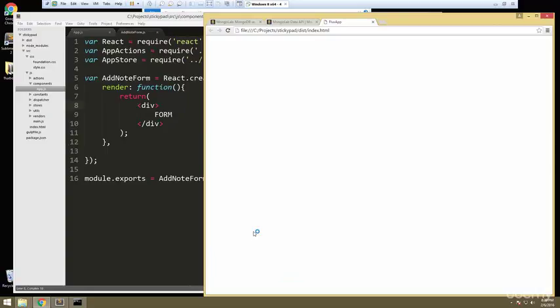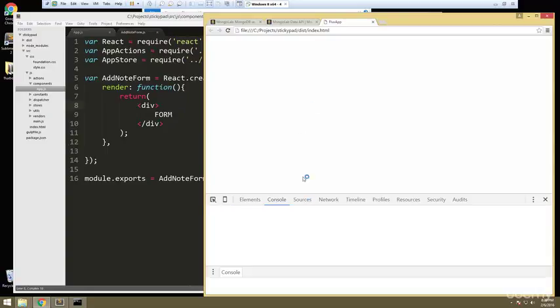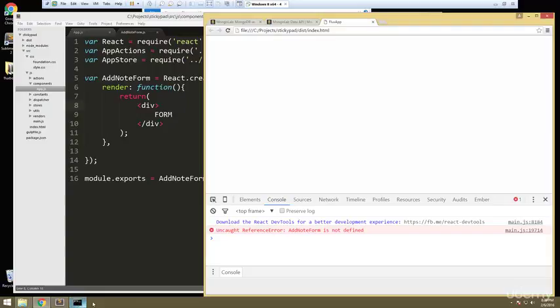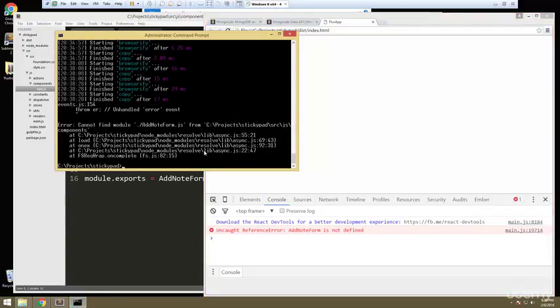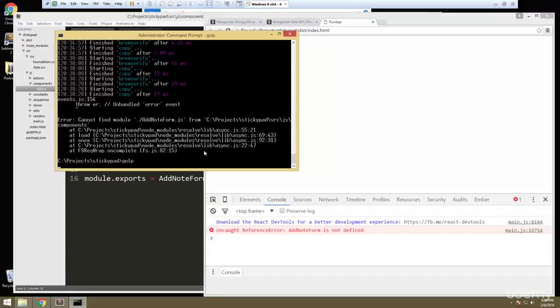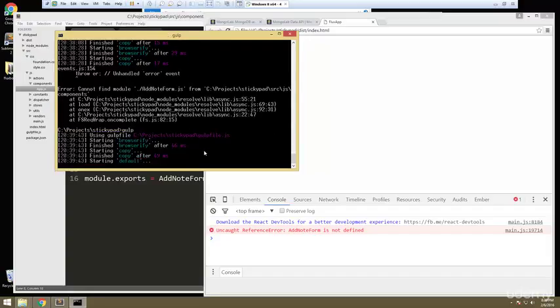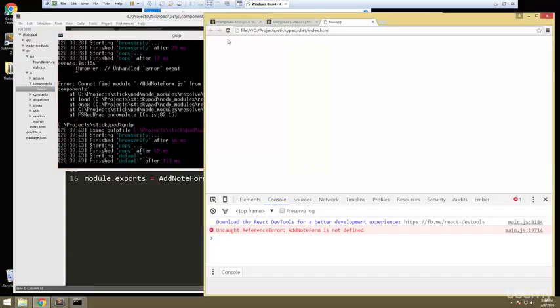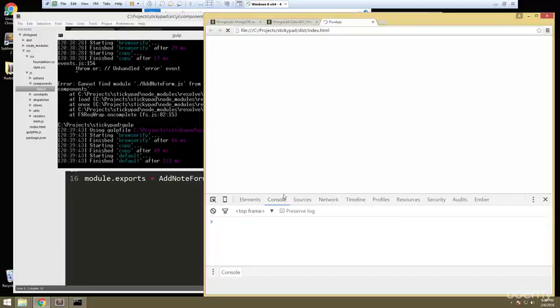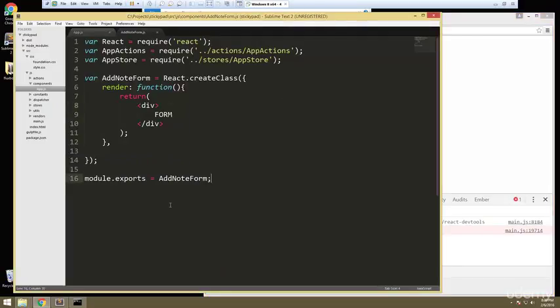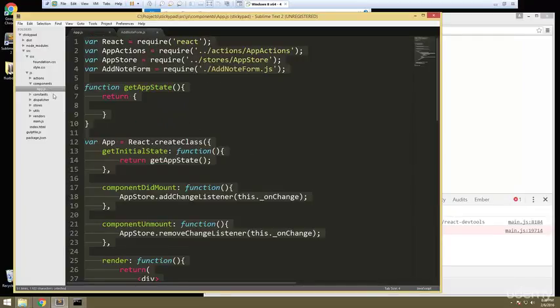Okay, looks like we're having some kind of problem. AddNoteForm is not defined. Oh, we have to run gulp again. Alright, we're still getting AddNoteForm is not defined. Okay, let's check out.